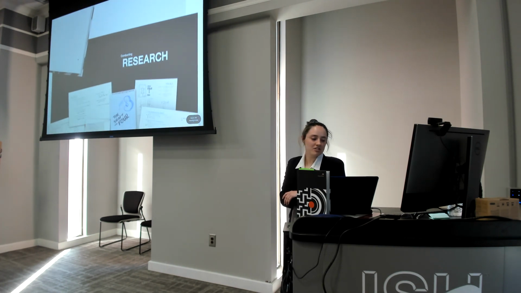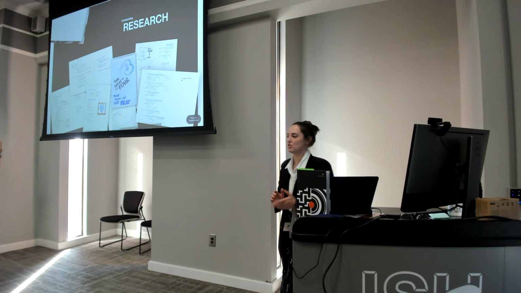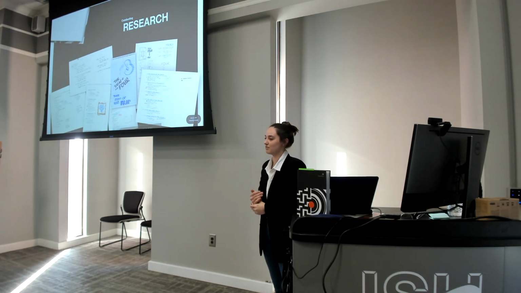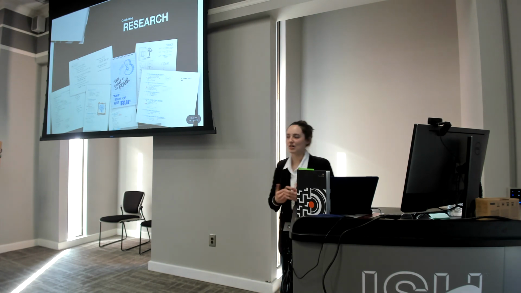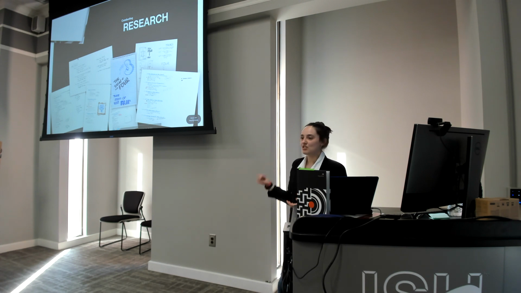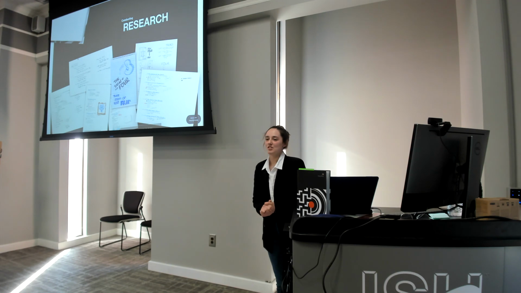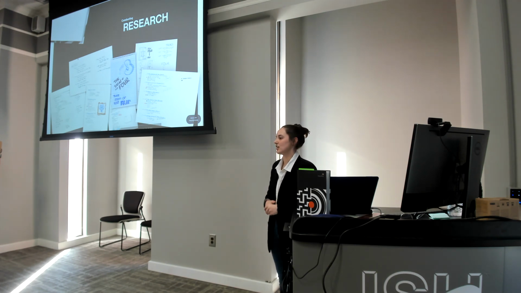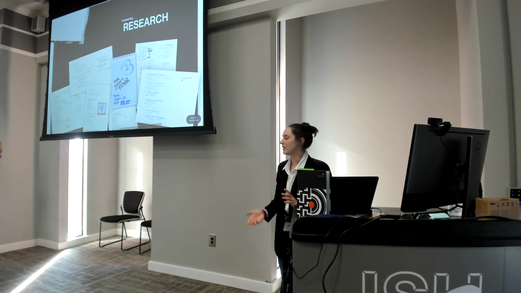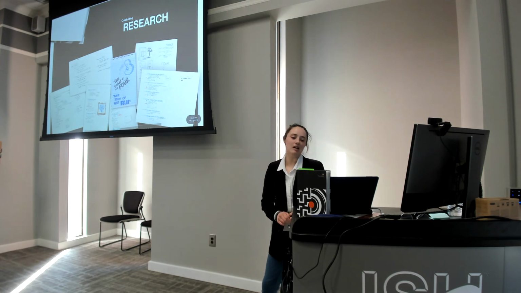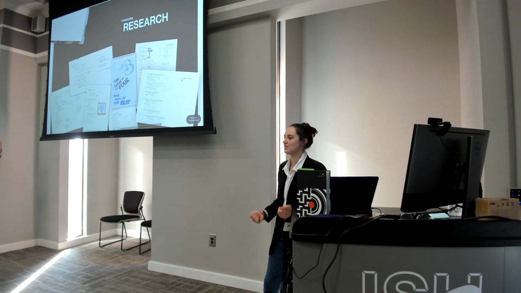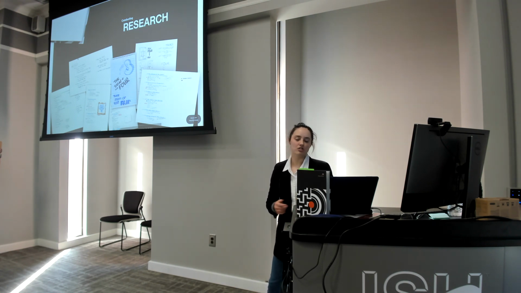So the very first thing that you have to do whenever you're starting a project is a lot of research. I've learned in graphic design that if you're not learning new things, you're learning how to do new things. So that's always a pleasure. But since it's a book design, the way that you do research is you simply just read the book, right? So I went through the book and made sure to know any significant events, any kind of clues. It is a mystery novel after all. I made notes about different personalities, about different characters. I even drew some images.